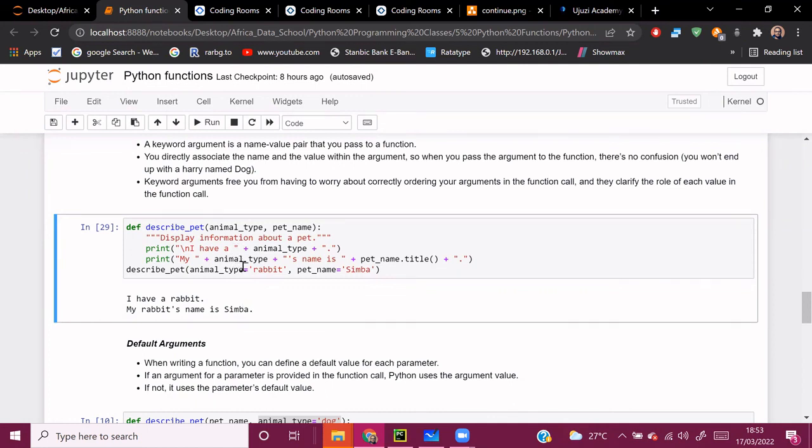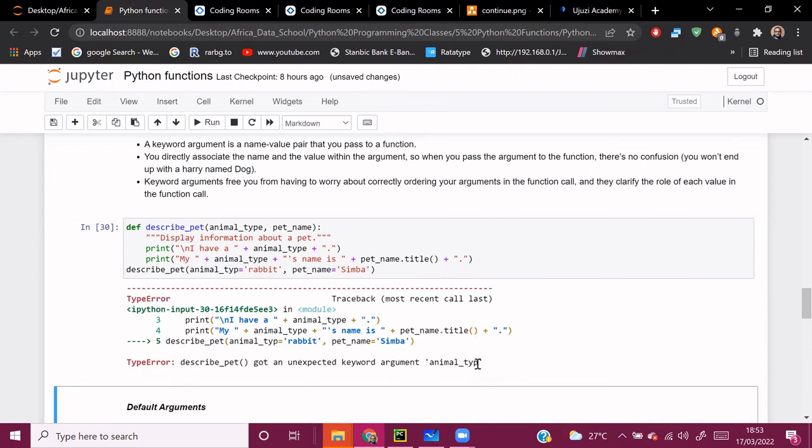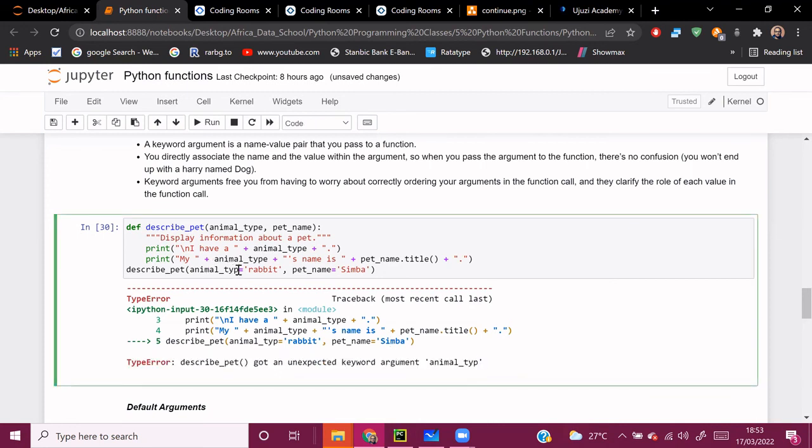And remember that the name that you use here should be the name that was used in the parameter when you're declaring the function. Like if you come here and remove that, you can see you have a type error, an expected keyword argument, animal_type. So this needs to be the same as this, and this also needs to be the same as this.